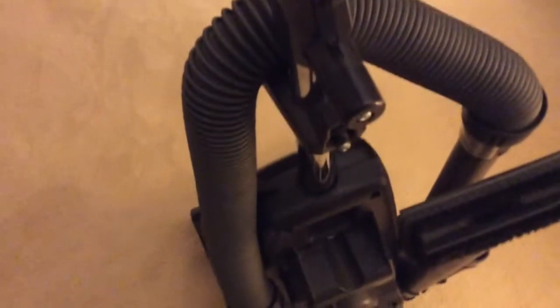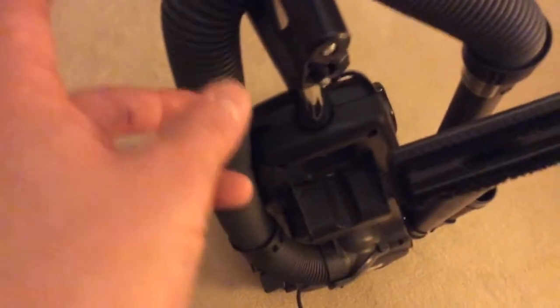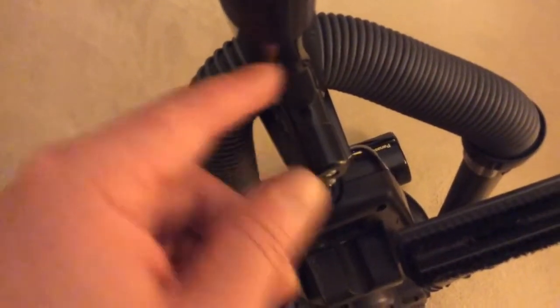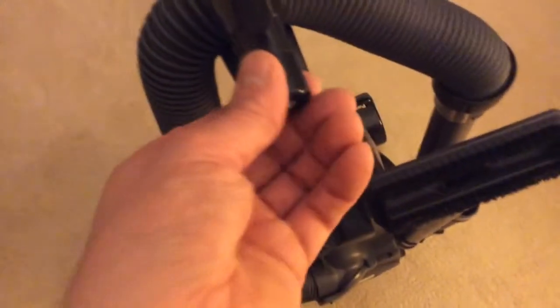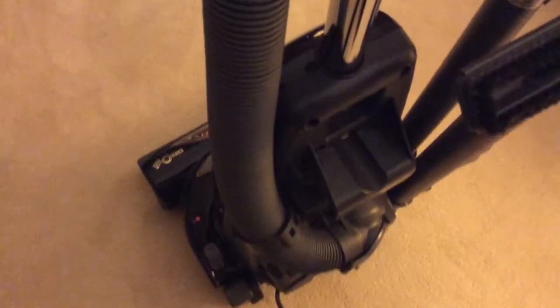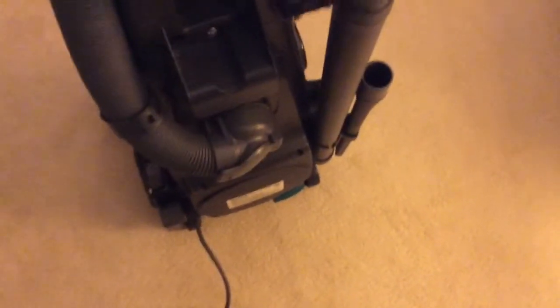Now you can tell that this is the same handle used on other Panasonics that would have had a cord wrap and the hose. Well, I guess not all of them had the hose on the back side, but this is what would have been a cord hook to wind something. So yeah, overall it's a really good machine, and as you'll see in a few minutes, it's really quiet.